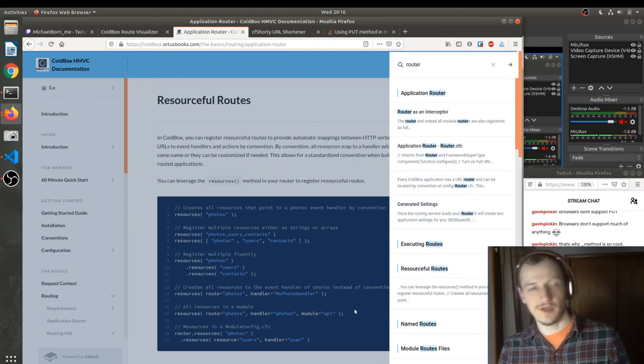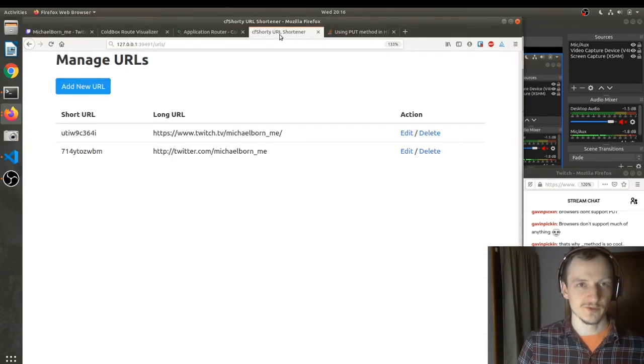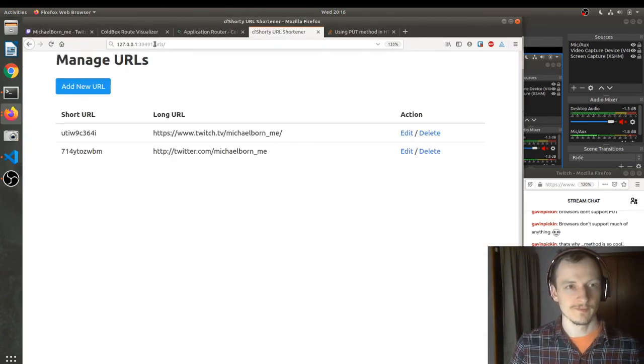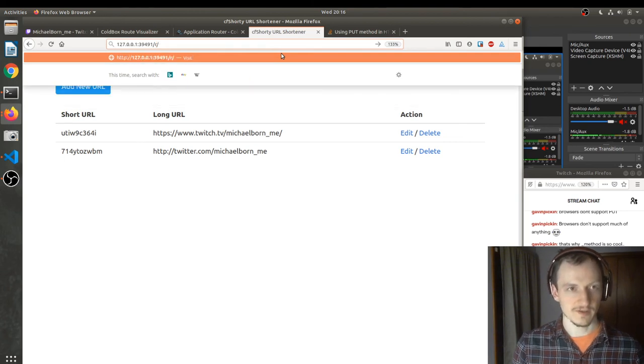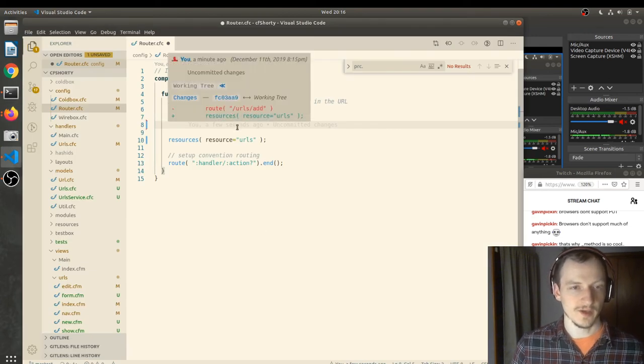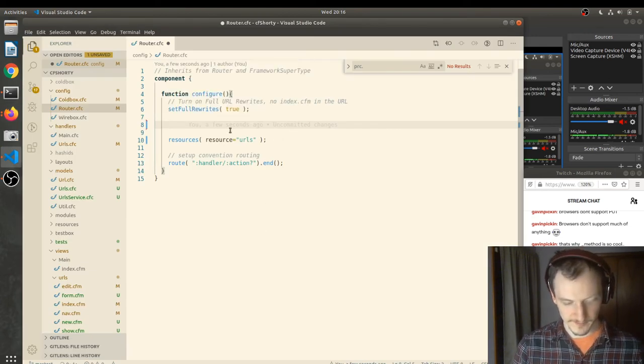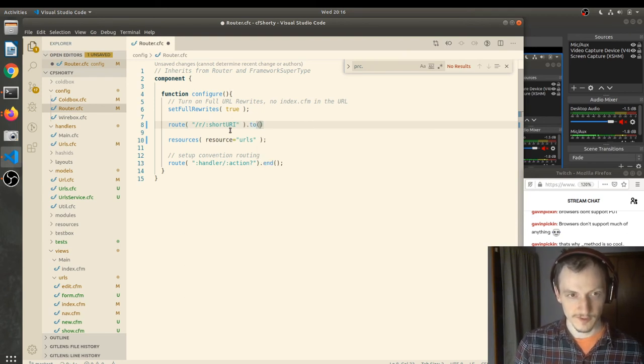Yeah. I do like the idea of a subdomain. I think though I could see this making a lot of sense. So I might set it up like that. So just say route for now /r/:shortURI, and then URLs.